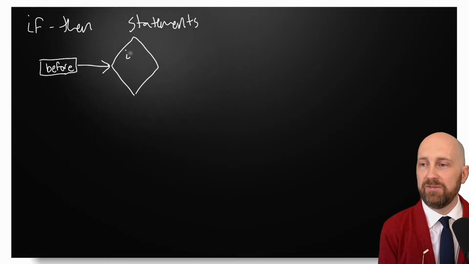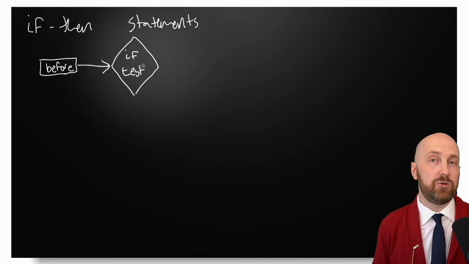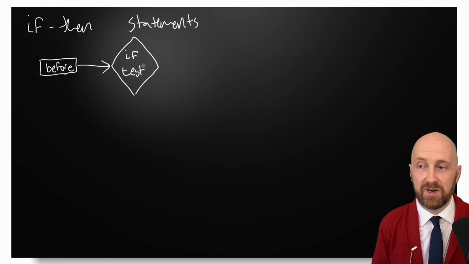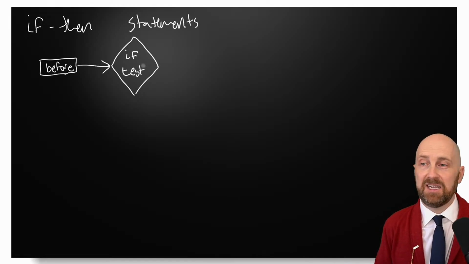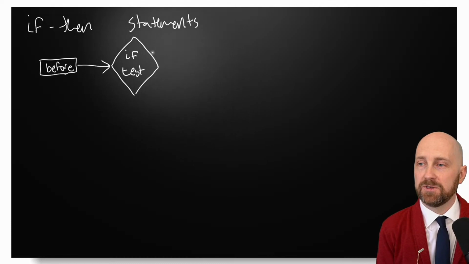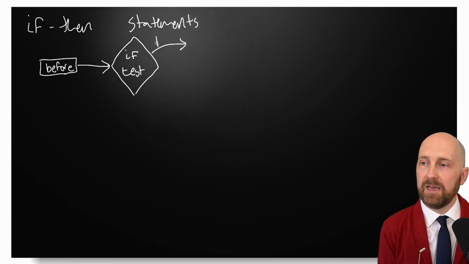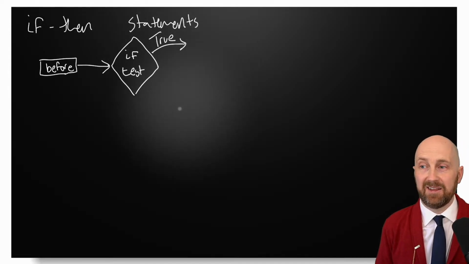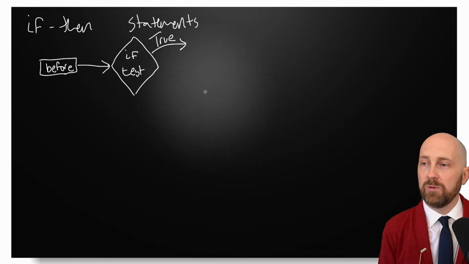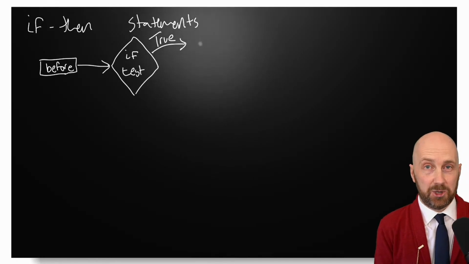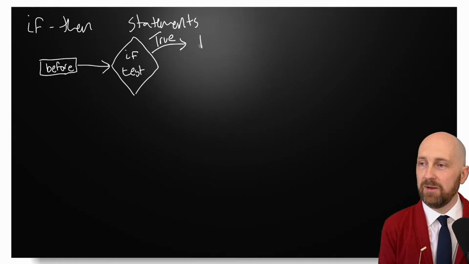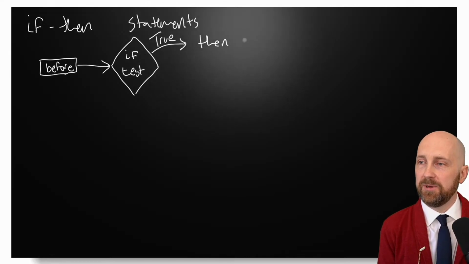And so this is going to be our if statement, and we're going to test something. And that test is going to have two possible evaluations, right? So this test is going to be an expression. And as we know, each expression has to evaluate down to a single value. And in this case, that value needs to either be true or false. So if it's true, and I'm going to label this arrow true, this would only happen in the case that our test evaluated to true. Then we're going to evaluate the code that is in the then block, right? And we'll look at the syntax for this in just a moment.